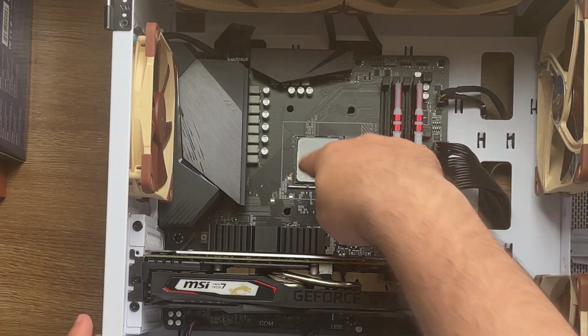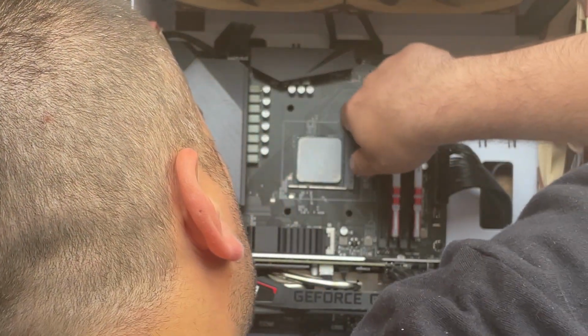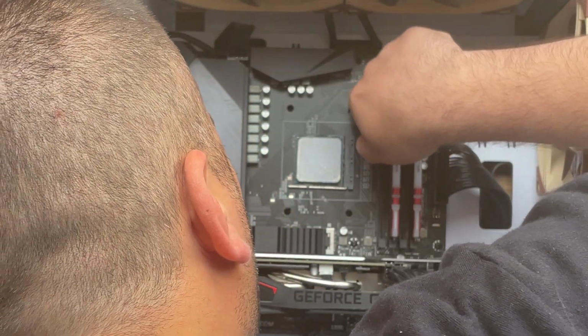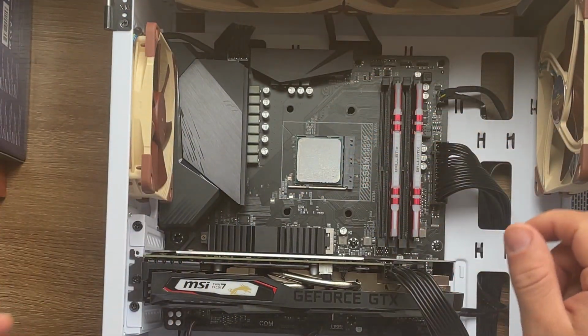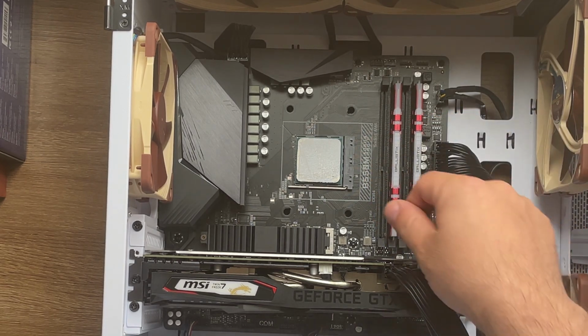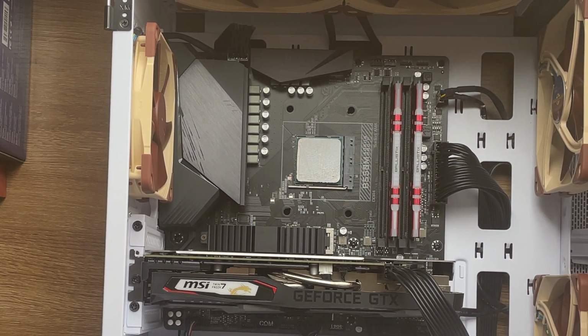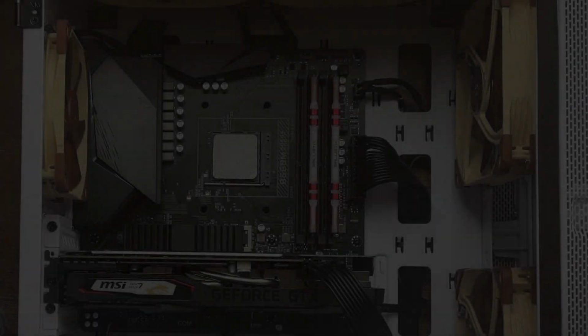So we need to replace this thermal paste so we can put the other one, and also be very careful. If you have a little bit of dust in here, remove that dust. So I'm gonna take a small piece of tissue and some alcohol, and I'm gonna remove that. I'll be back in a minute.